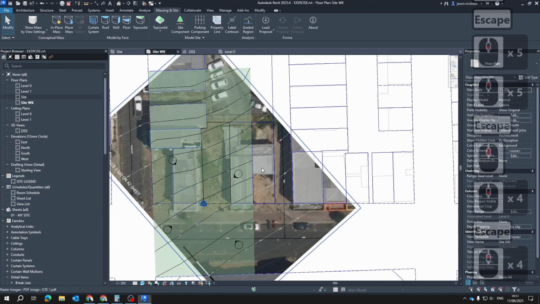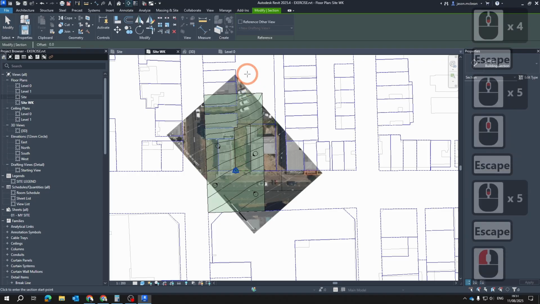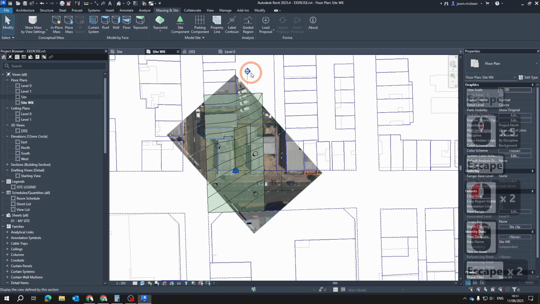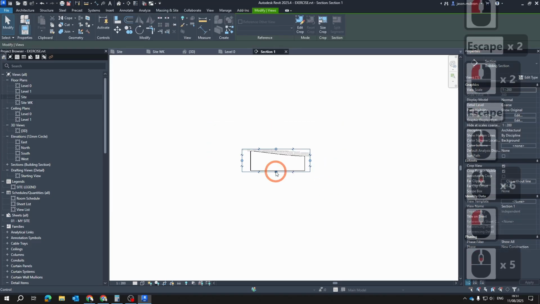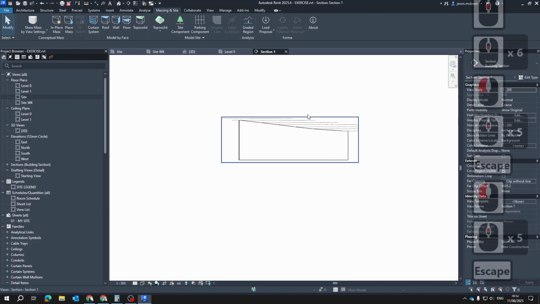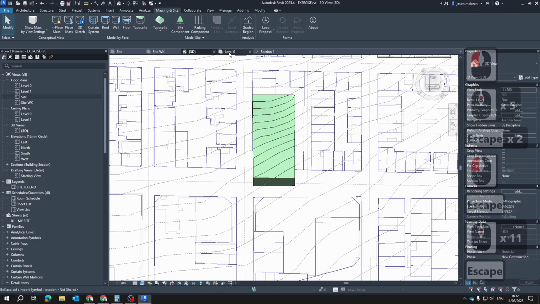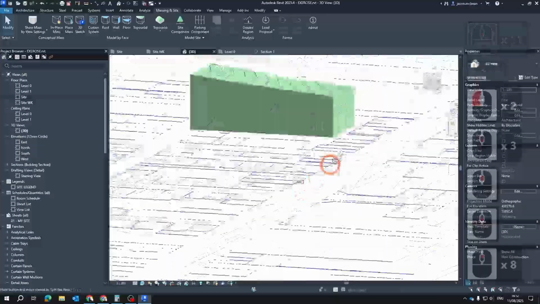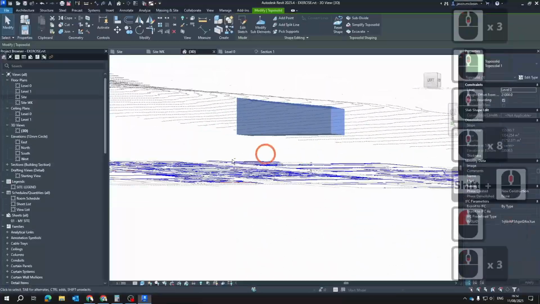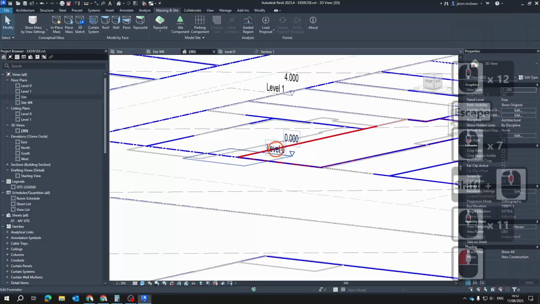Alright, so we've made quite a bit of progress, but we do have an issue still. This project, if we go to a section and we cut through the site, you will notice that the problem that we are going to have is that this is very high above sea level. Okay, let me just go to 3D view. This will make more sense in 3D view. So in 3D view, if we go to our origin, so this is in the wrong place. Here's our site information way below there. Here's our project 0 or ground floor.